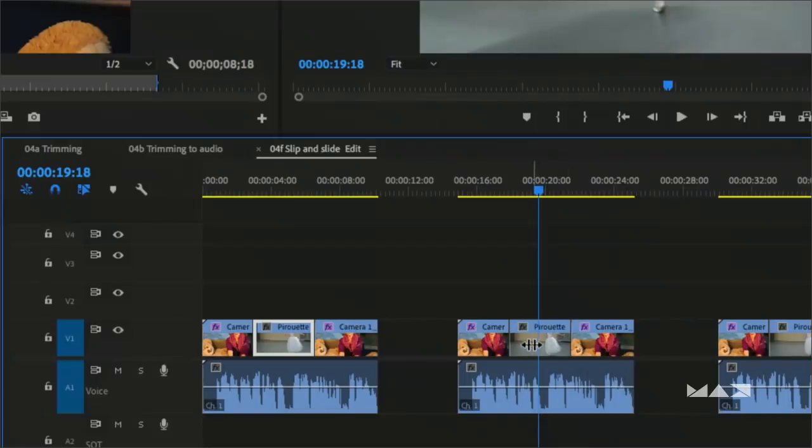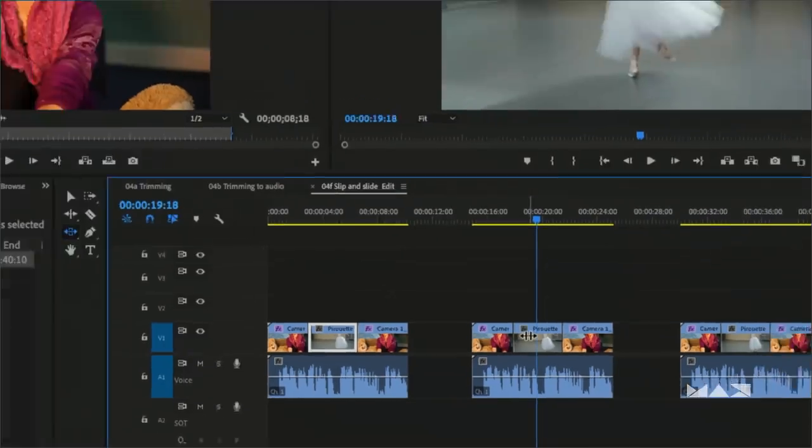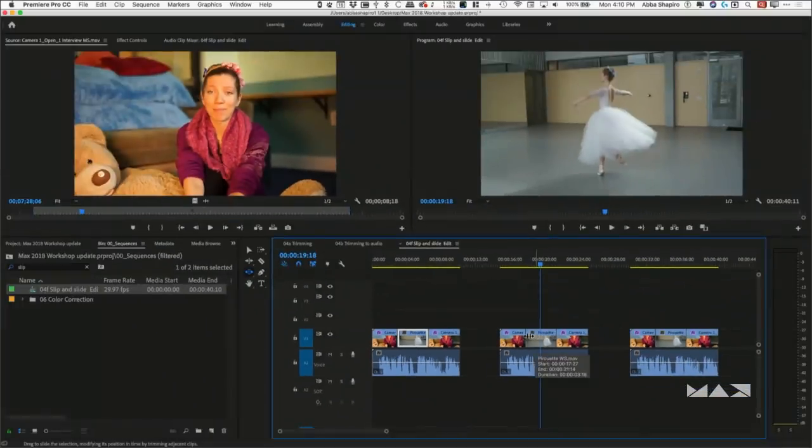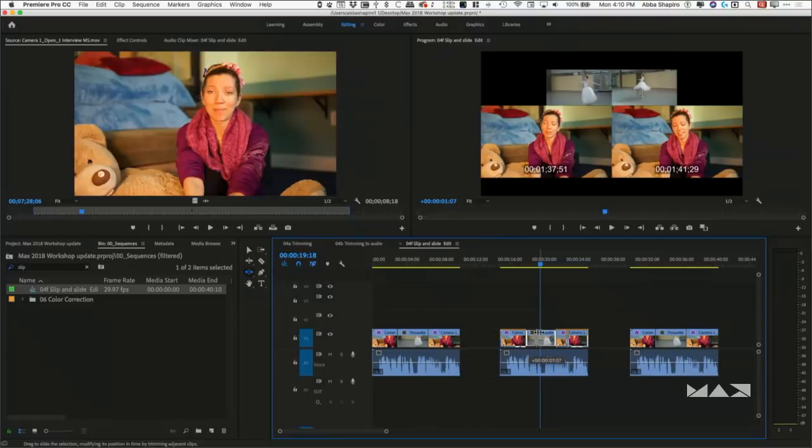So with the slide tool, when I select it, I want to show you full screen, you'll notice the little icons are different. The small ones, which is her spin, I don't want to change the in and out points there. I just want to change where it happens in the timeline. So the big ones are what I'm affecting. Again, the one on the left is the end of the first clip. The one on the right is the beginning of the third clip.